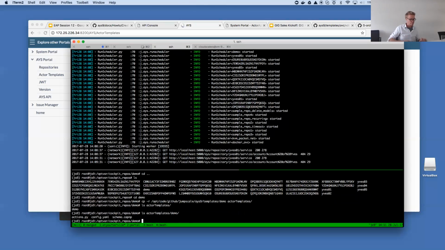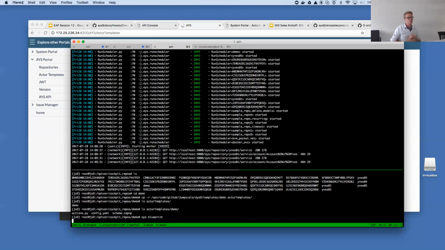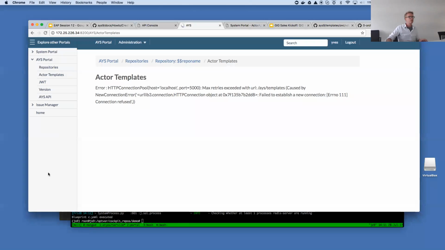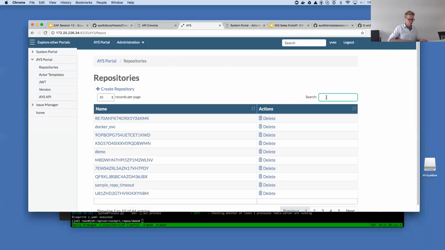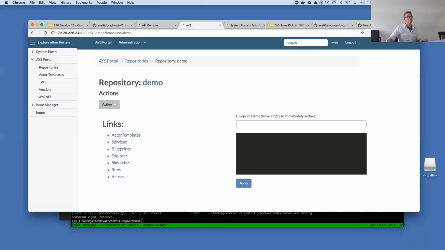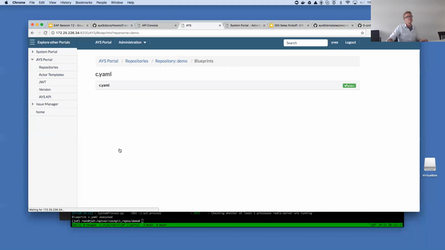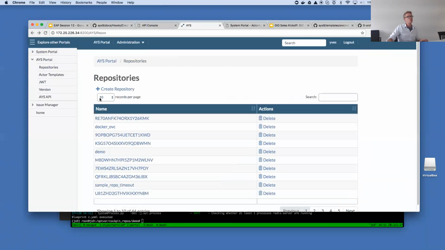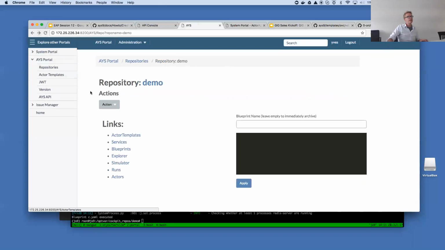So now I'm saying that everything is there. So what I do now, if this doesn't work, we are blocked, I think. AYS blueprint, like this. Okay, so as a result, if we go to the repository, just checking the result, demo, at least, well, the blueprint is there. And okay, what I cannot show you, because that's a bug, as I explained to you before, I cannot list the services.